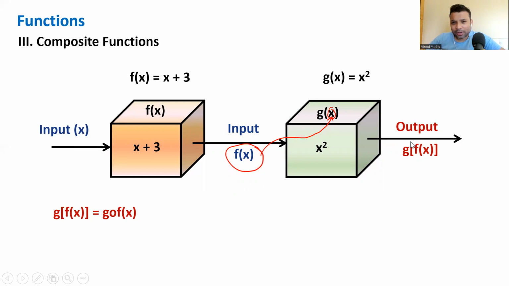So let's take an example. f of x is x plus 3, g of x is x square. So g of f of x मुझे derive करना है. So f of x will be what? Yes, x plus 3, isn't it? So now output will be g of x plus 3. And what is the role of the g of x machine? Input, square it. So now input is x plus 3, it will square that x plus 3. So g of f of x will be ultimately square of x plus 3. So gof का आंसर आ गया, x plus 3 the whole square.